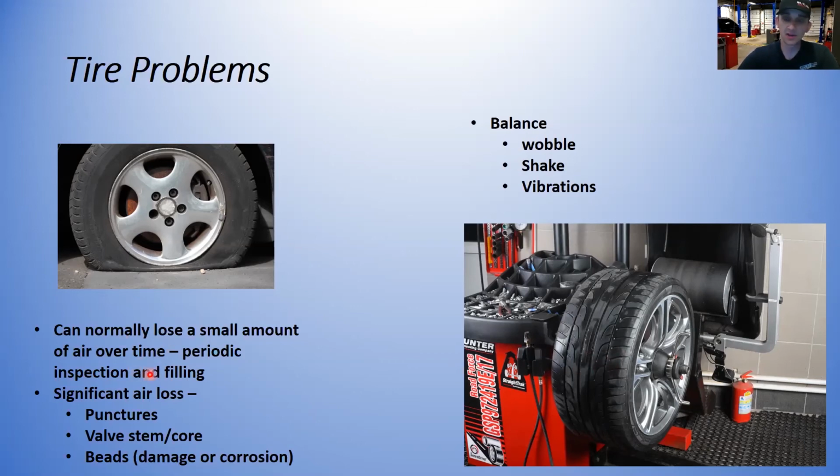Some other problems that you're going to be looking for: tires can normally lose a small amount of air over time. Flat tires are not fun. This requires periodic inspection and filling of the tires. Sometimes that's a normal amount that can happen, and that's a common thing. Now, if there's a significant air loss, that's due to a puncture or a valve stem core leak, or the beads are damaged and corroded. And we'll go over that more when we get back to school.